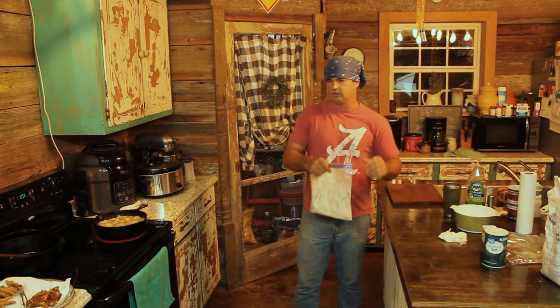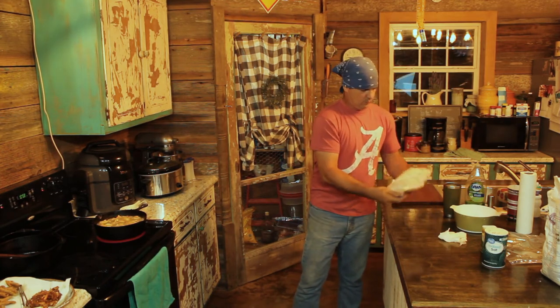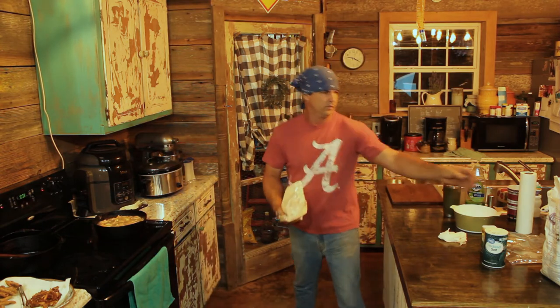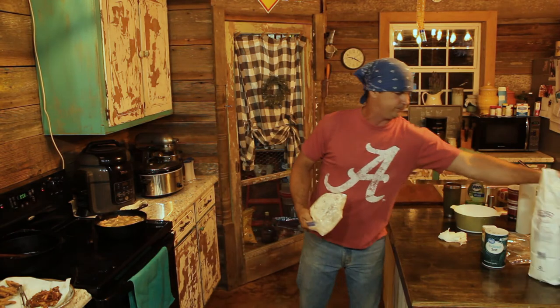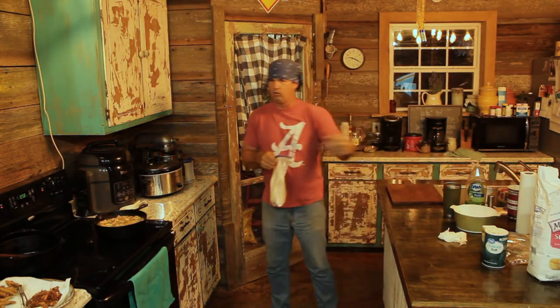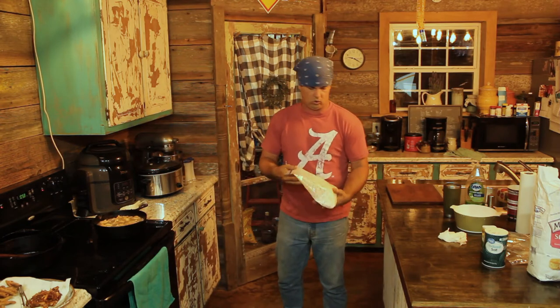So you may have not ever seen it dipped in milk before flour. And this is just self-rising flour, if I didn't show that. And salt and pepper, and that's all the ingredients that we're really using, and just vegetable oil.